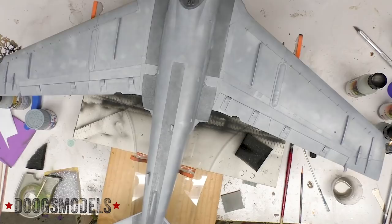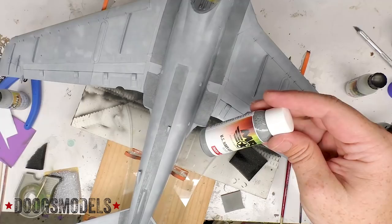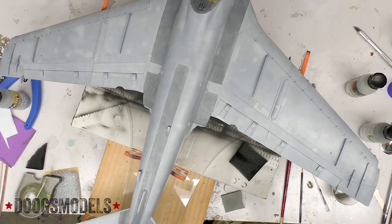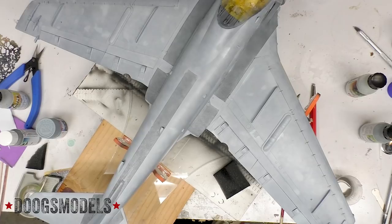Now at this point with the Intruder, I've gone ahead and applied the light ghost gray touch-ups, and now it's time to get on with the Tamiya dark ghost gray and the MRP medium gray. The idea here is to get, you know, a nice battered, touched up, weary looking Intruder surface. And the reason that I like the Tamiya dark ghost gray for this is it has that bluer tint that you see in a lot of Desert Storm aircraft like A-6s and A-7s.